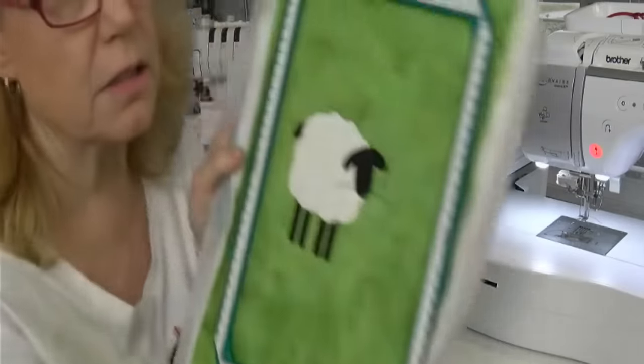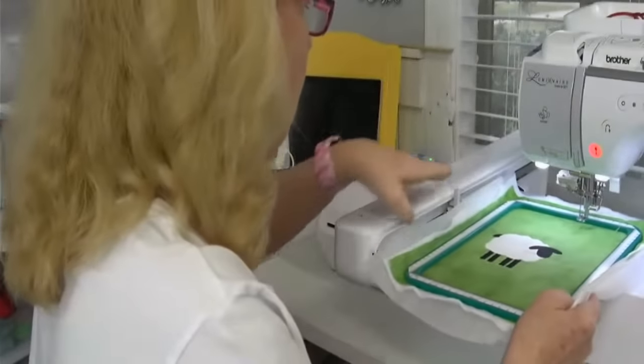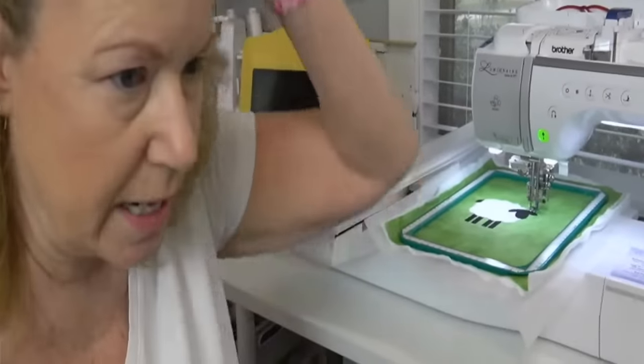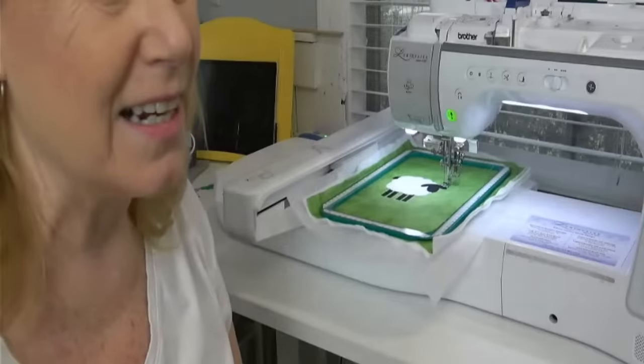Oh my gosh, this is getting cuter after every piece. Look at this. Oh my goodness, it's adorable. And now we're going to stitch that blanket stitch to stitch it down.